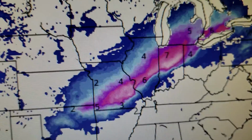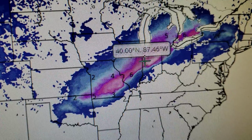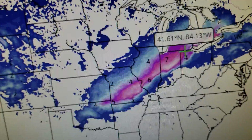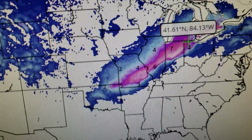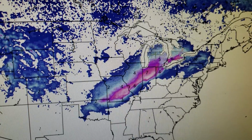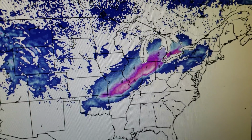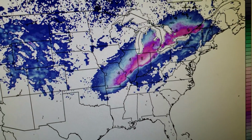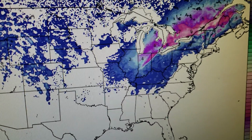Let me show you here. Where the 6-inch range is, that's pretty much the Interstate 70 line. Right in there. So basically by Greenup, Hazeldale, all the way up to maybe Villa Grove, the Champaign area could see the 6-inch range. There is some 7-inch range over here in northern Indiana. I can't even think of the name of the town. But pretty good snowstorm there. There's also an 8-inch. So yeah, they could see 8 inches of snow up there and what have you. But that system moves off, and that's as far as I can go.